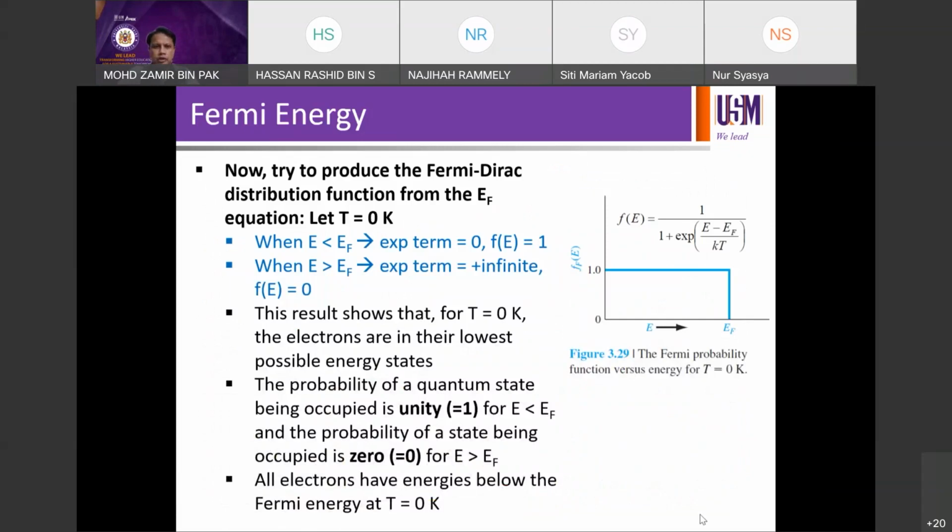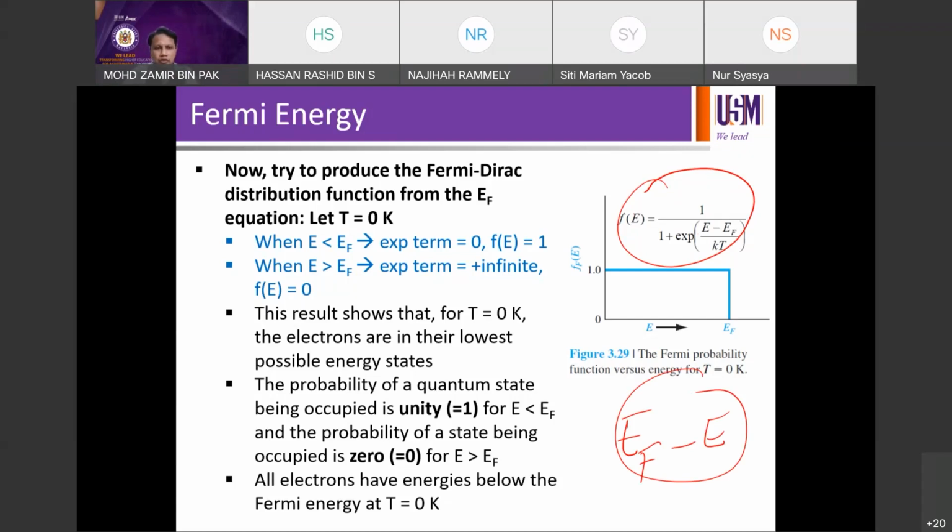Okay, let's go back to the equation. Remember, the Fermi-Dirac distribution function is governed by this: Fe equals 1 over 1 plus exponential (E minus EF) over kT. Don't get this wrong, right? In every single batch, when students write this down in the test or assignment, some of them get EF and E wrong, writing EF minus E. It should be E minus EF. Don't make a mistake, otherwise you will calculate wrongly and end up with the wrong probability, wrong Fe.